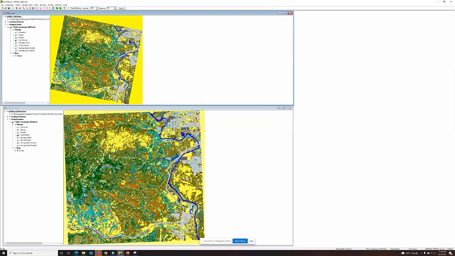This is using the native LANDFIRE projection, which is the CONUS USGS NAD 83 Albers projection, which is rotated over 10 degrees to the east. And here's the UTM coordinate, and it's rotated 2 degrees to the west.